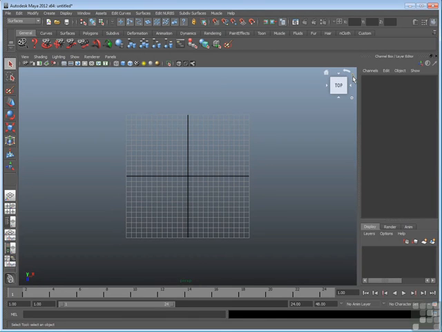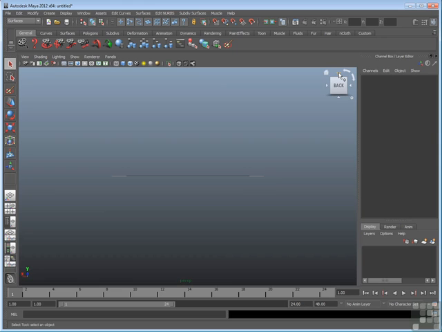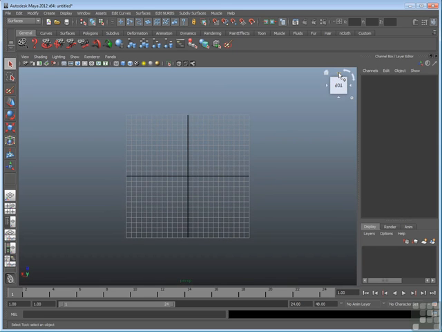The little arrows along the side of the cube will switch to different views automatically. For instance, I'm on top now. If I click the top little arrow, that flips me to the back. If I click it again, I'm back to the top.